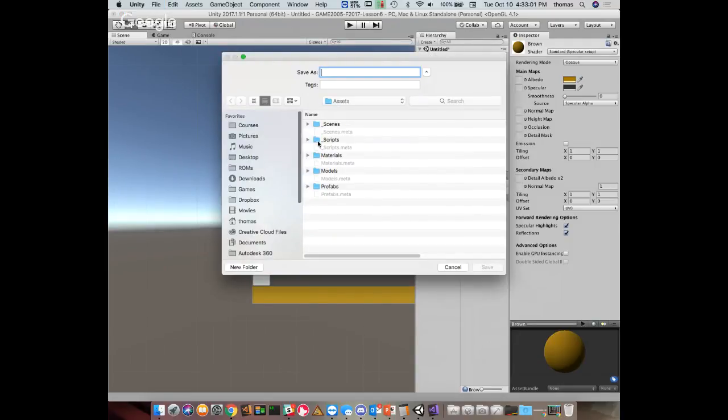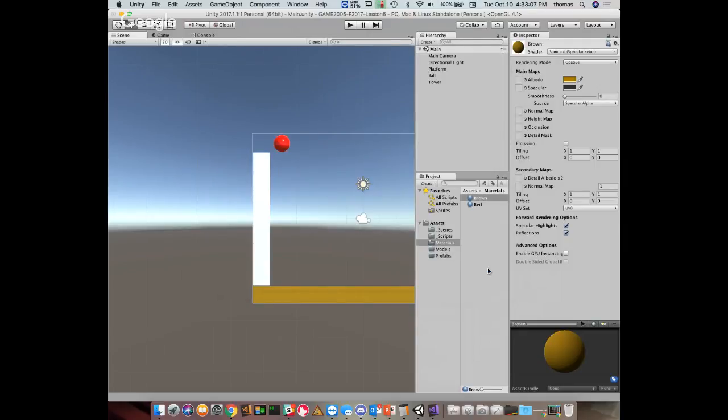We're also going to save the scene. That's the first thing I like to do. I'm going to call it main. I'm going to go into my scenes view and save it. If I'm going too fast for you, by the way, and if you've never done Unity before, I apologize.